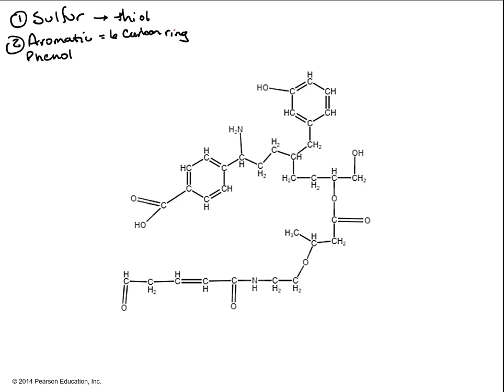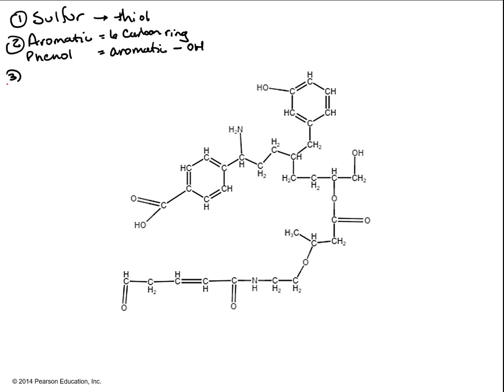How does an aromatic differ from a phenol? It has that alcohol group, so it has an OH connected to the ring. This looks like an aromatic, but it has an OH. So just look through the molecule for any 6-membered rings, and make sure they're alternating single and double bonds. Then you know it's one of these. Then check every carbon all the way around. If any of those carbons has an OH, then it's a phenol. If it doesn't, then it's an aromatic. I think those are pretty easy to pick out because you're looking for that ring shape.